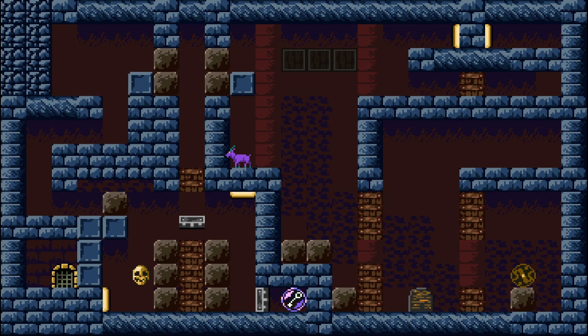Now, how am I going to get through here? Ooh, I wonder if I can push these rocks with my dash. Nope, that's not happening. What about over here? Oh, there's some buttons. Of course. Now, I've still got Mousimus Maximus, so I can maybe use him somewhere.